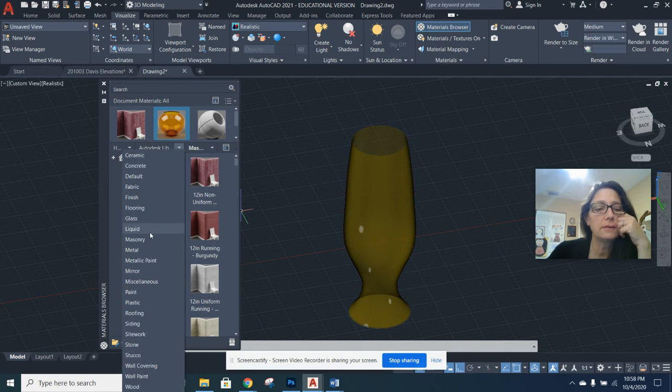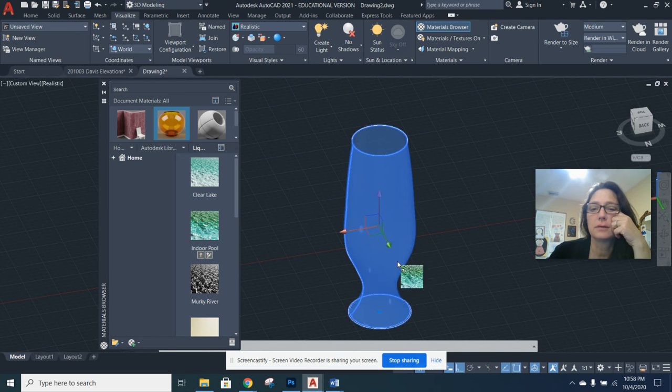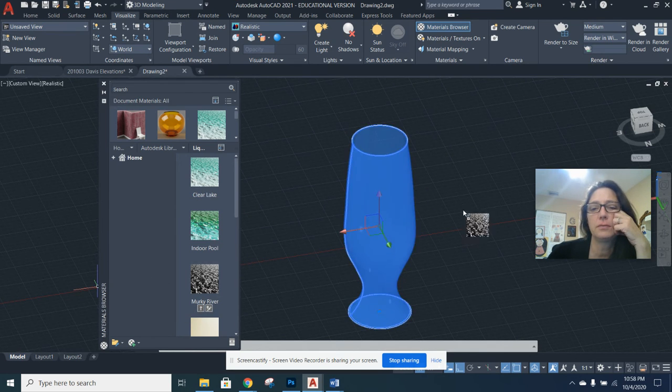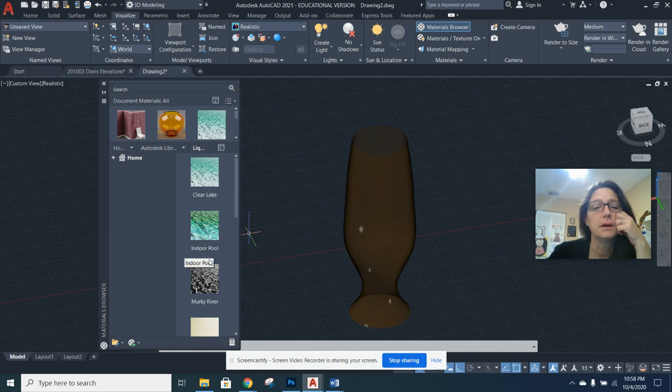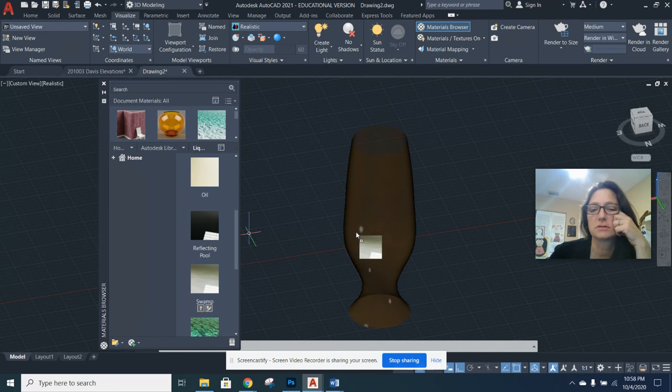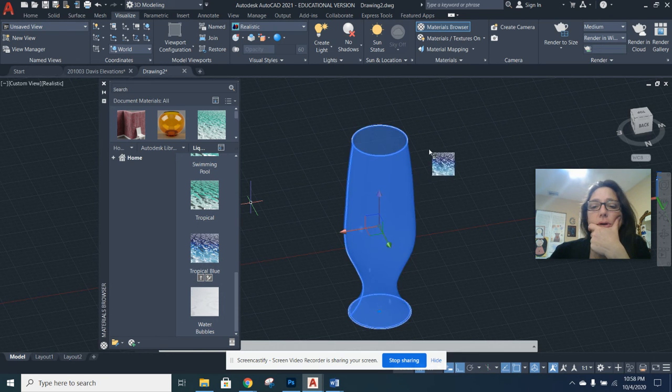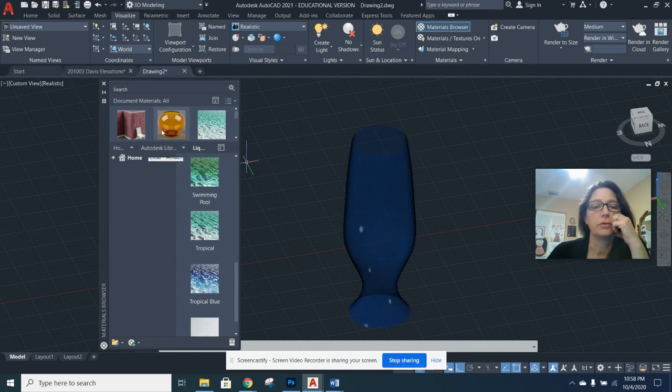There are other ones like liquid, but depending on the scale, some of them will give you some modeling that might not work for you. But it is liquid, so it might be just fine. Some of them have some strange names, but those are also going to be translucent.